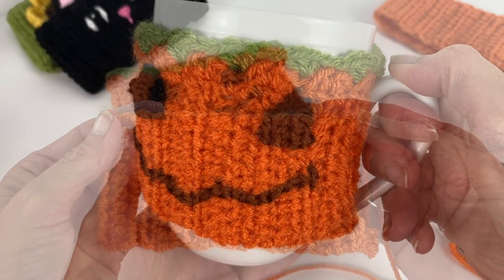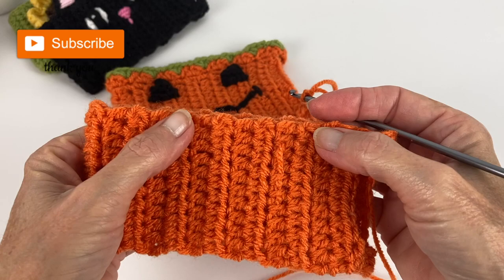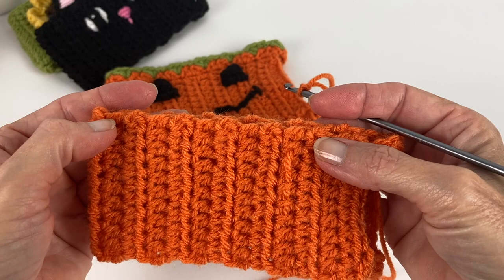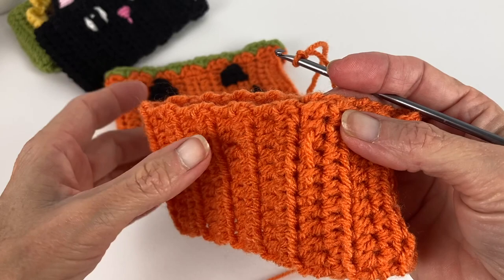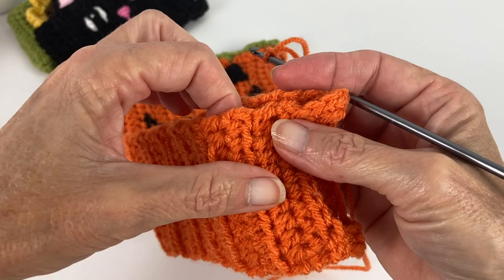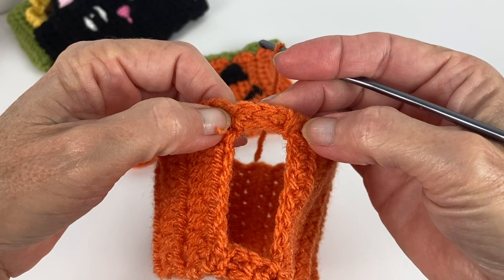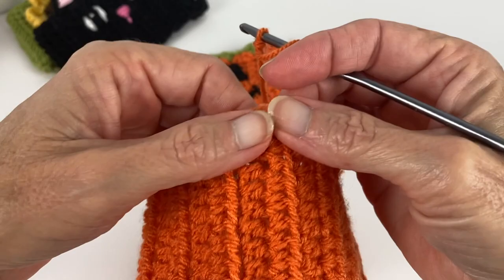Okay, so before we get started on the scalloped edge here, I just want to say that you can work directly into these stitches here and start immediately on your scalloped edge. There's no problem with that. But if you're finding that it's a little bit difficult to see where to put your stitches, you can go ahead and do a single crochet in every stitch to make a nice neat area to join your scallop. And that's what I'm going to do here very quickly. I'm just going to go ahead and single crochet into the top of each stitch. And mine is 27 rows plus the three chains for the attachment here. So I need to do 30 single crochets all the way around.